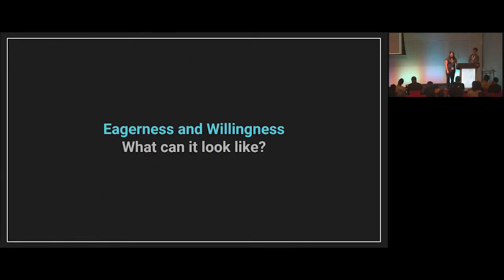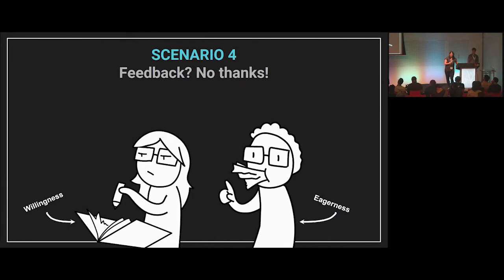Real-world example. What does eagerness and willingness look like? Mostly this. So this particular example doesn't relate to Amos necessarily. Actually, another developer who I asked permission to talk to about this. So basically, lots of scenarios where doing art or design and you're working on something, and as an expressive person, I'm like, hey, I'm working on this thing. I'm feeling really good about it. Cool. I will just tell people.